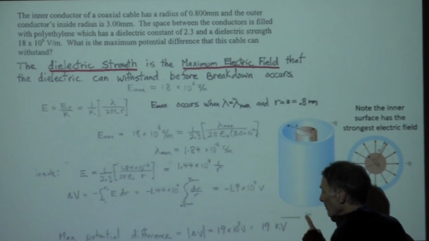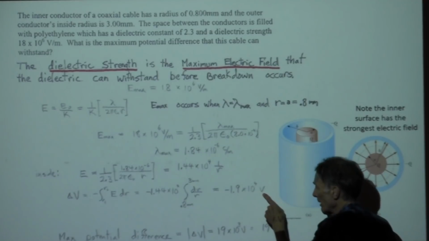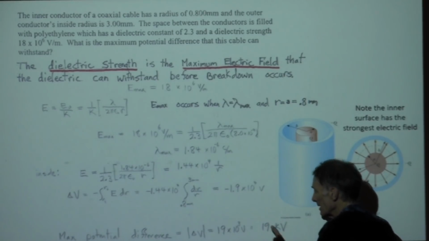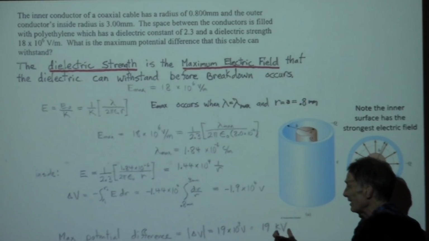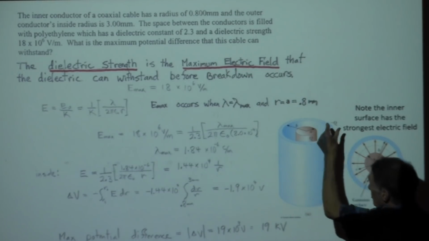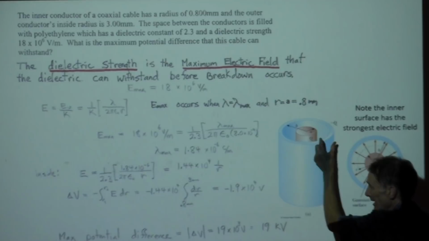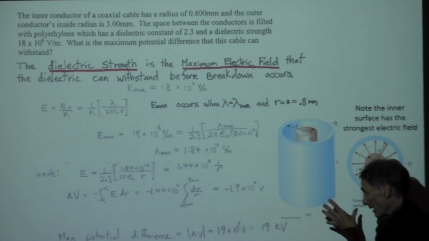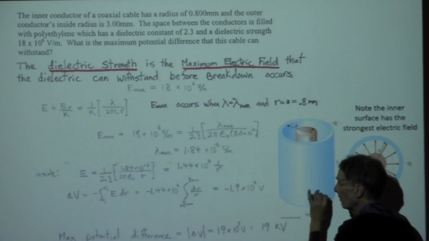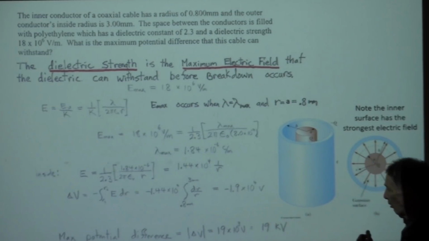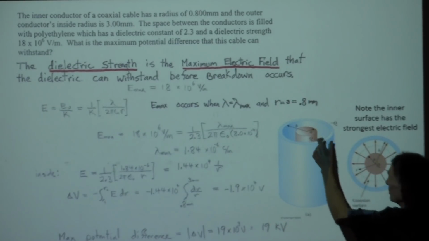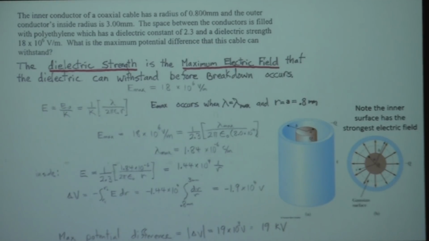And so the maximum potential difference we can have is this 19 times 10 to the third, or 19 kilovolts I could put across the plates of this thing, and it should still, well, that's right at the verge where it would break down or fry. So this would be something that could probably hold a large voltage if we wanted to employ that. So hope that makes some sense.